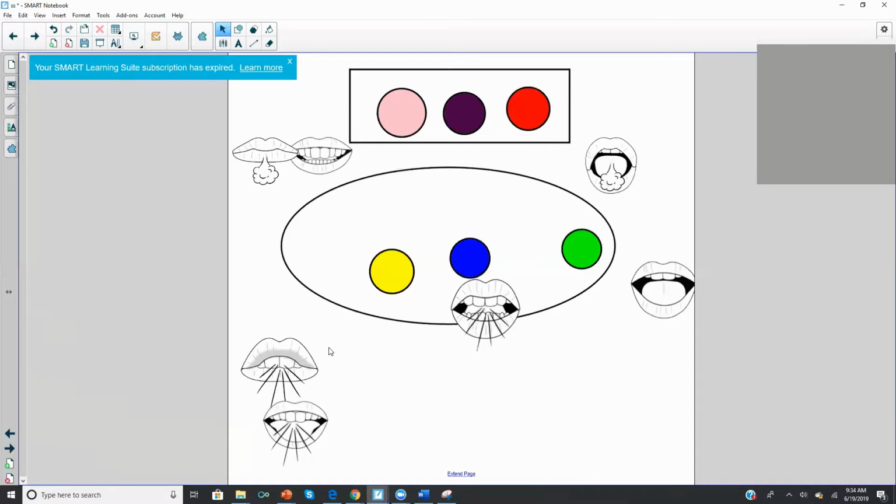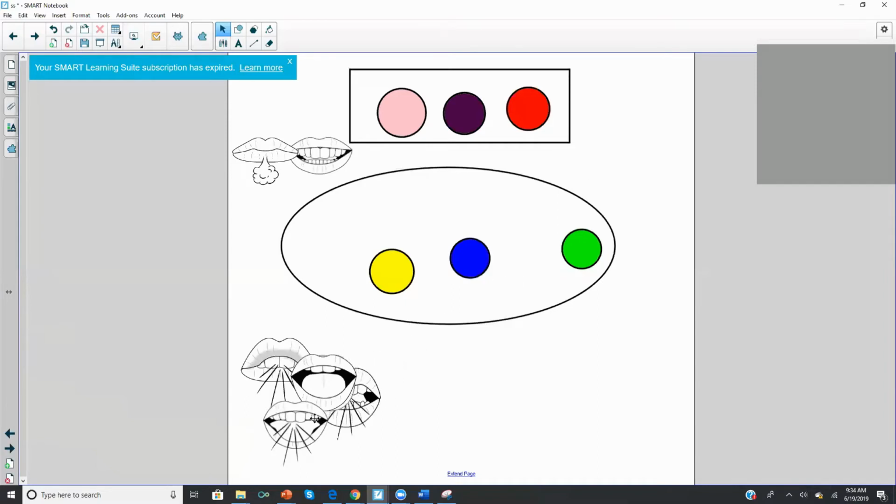Pat? What's your tongue doing when it says t, t, t? Where's your tongue? Is it in the back of your mouth or the front of your mouth that's moving when you say t? Look at your tongue and feel it. T, t, t. It's tipping. It's tipping. Where's the tipper?